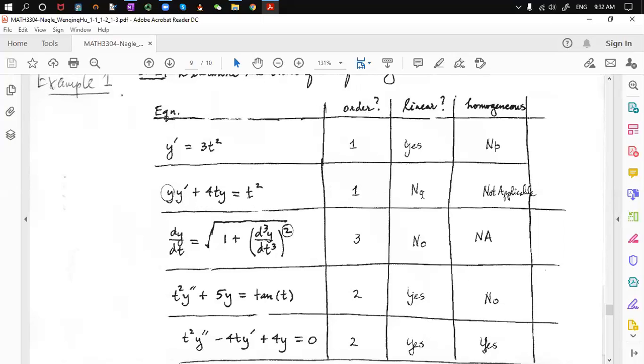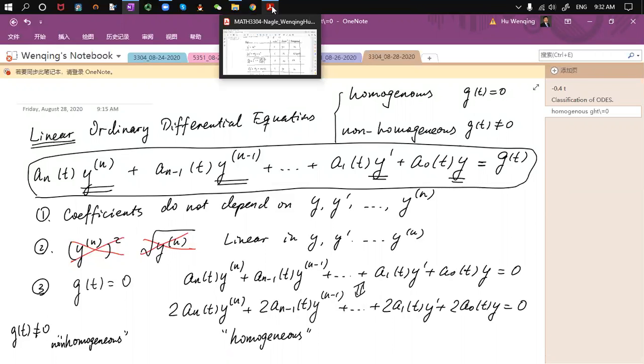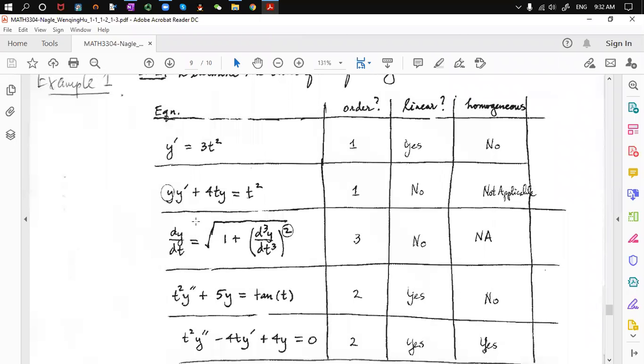Is it a linear or non-linear equation? How do we determine that? Well, you must look at the coefficients in front of those y's. For example, if you have y prime, then the coefficient of y prime is already y, and this violates the principle because we want the coefficients to be independent of the unknown function. That's why the first question is important. You must realize that this is y in terms of t. As long as you realize this, you're able to see that this is not a linear equation, because your y prime has a coefficient y, which depends on y.